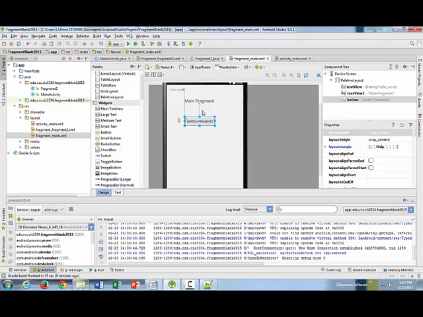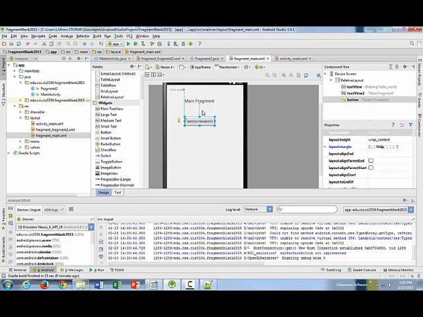So your fragments are kind of breaking up a little bit? Breaking up into chunks, and then we can take those chunks and put multiple chunks together on the same screen if we want, or we can spread them out into different chunks if our screen isn't big enough. And like I say, one of the interfaces now is this swipe interface where you bring up one screen and then you can just swipe and it'll bring up another screen. So those will be different fragments. We'll swipe to a different fragment and we'll swipe back to different fragments. So we might have a single activity with multiple fragments that it'll run or control.